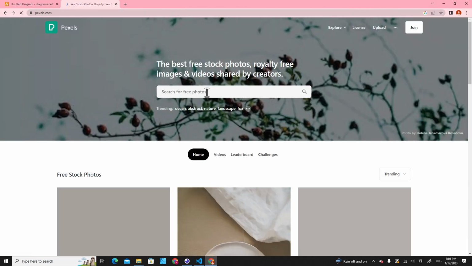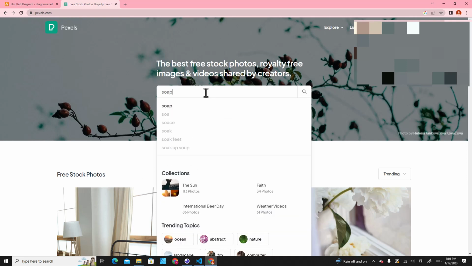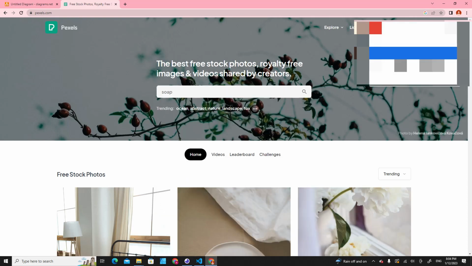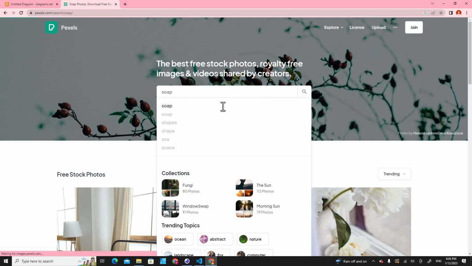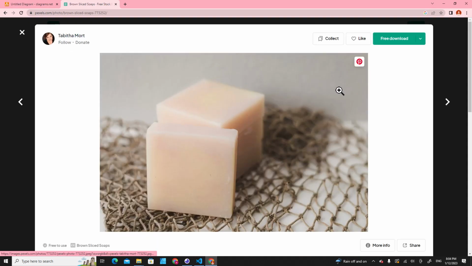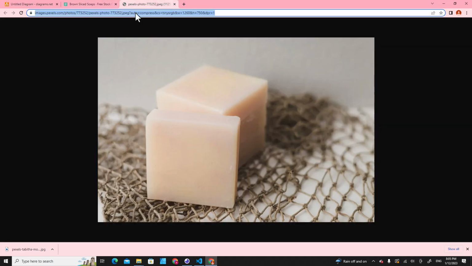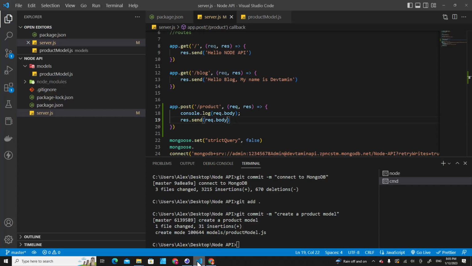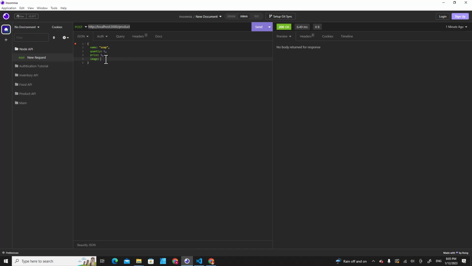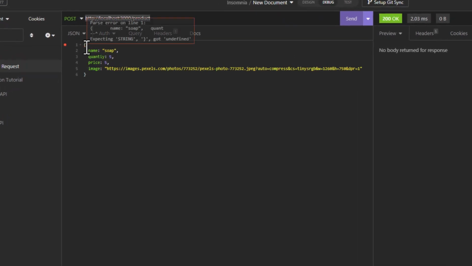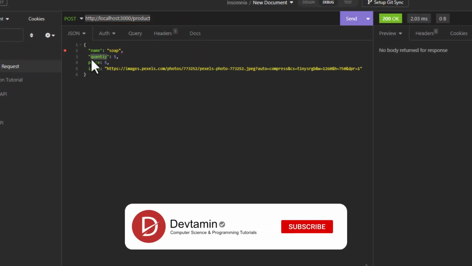Okay, let me find soap over here. Yeah, this image is fine. Let me copy the URL, open image in new tab. Let's copy this URL. Okay, let's put this over here as a string. So I put double quote over there, and let me send. Oh, over here we have to put double quote. It needs to be double quote.